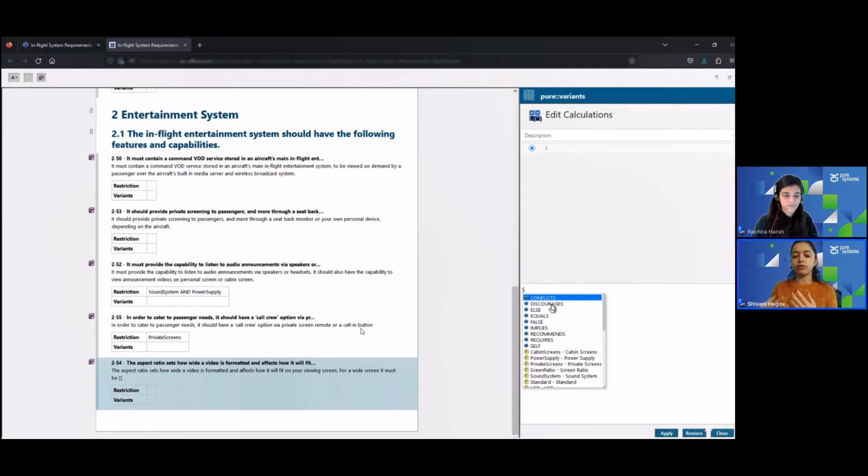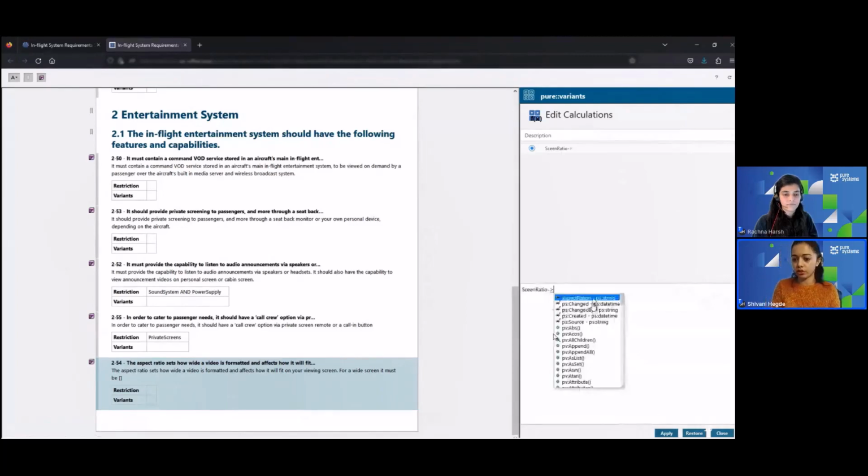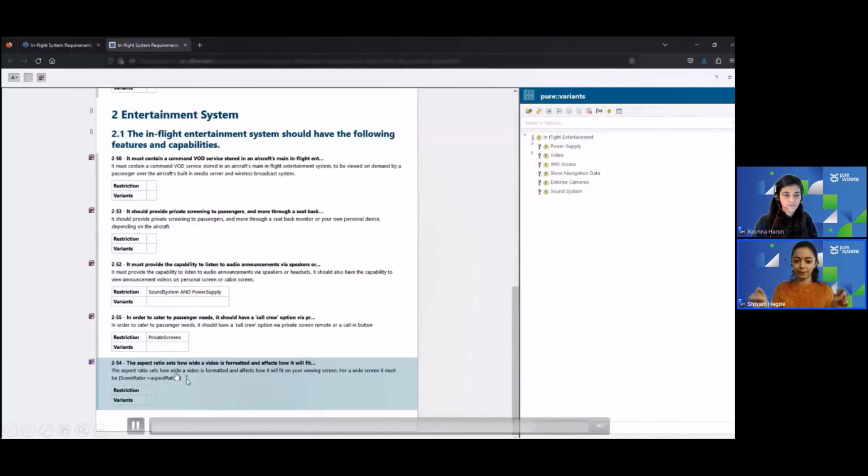Here we can add proper calculations, or we could also say that we want to inject a particular value of the attribute, like a feature attribute value, over here. That is what we are going to do in our case. We are going to take the feature screen ratio, one of whose attributes is aspect ratio. We're going to say this value has to be injected within this particular requirement. We click apply, and you see here the calculation has been placed within the square brackets. And this attribute value can be different for different variants. So you can have a fixed attribute value or a variable attribute value. It's up to you. It depends on what value you've given for that particular variant.